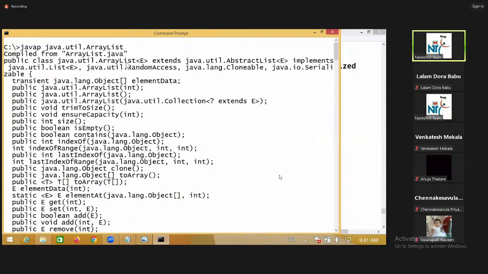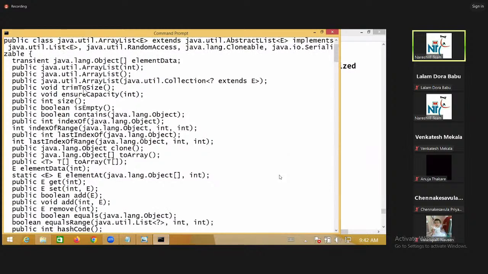If we see ArrayList, some other components are also available, Cloneable and Serializable. But I pinpointedly highlighted this one. Can you see there? So ArrayList implements List. I highlighted this line, ArrayList implemented from List. It is a child. So ArrayList has three constructors. Can you see three constructors here?